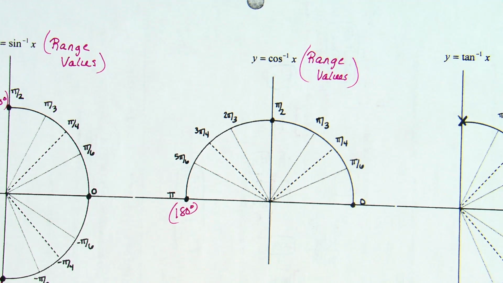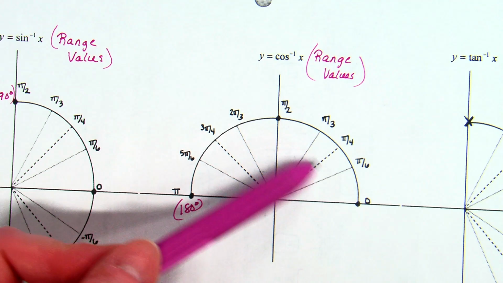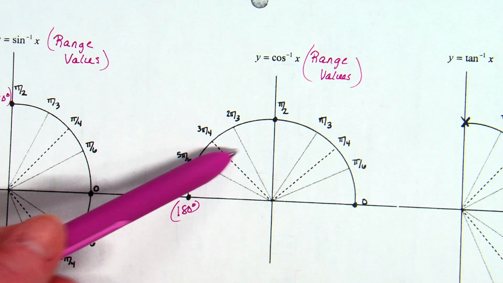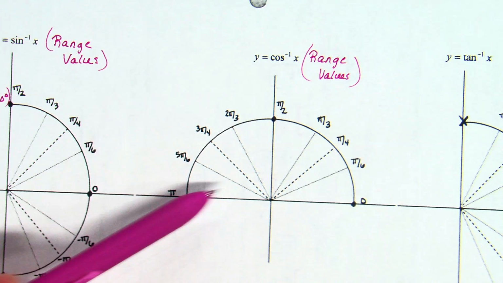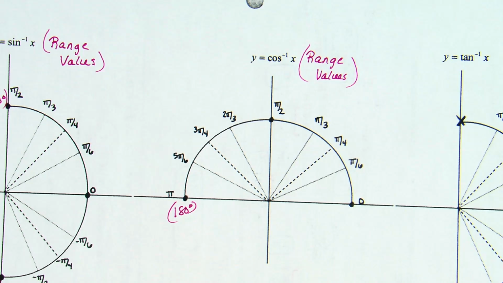Okay, so I kind of warned you guys yesterday that when we do cosine, it's a little bit different type of problem from sine, because with sine, it's always a positive or negative angle in that first quadrant. Here, our positive angles are still in the first quadrant. What about cosine in quadrant 2? These are going to be the negative cosine values. And so it's not going to be just, if it's pi/3 in quadrant 1, it's negative pi/3 now. We're going to have to use 2 pi/3. And so we'll go through cosine examples, obviously. Okay, so there's some information about cosine inverse.